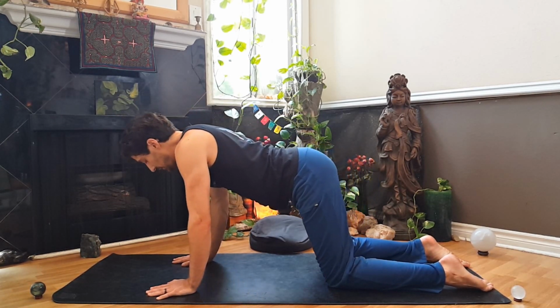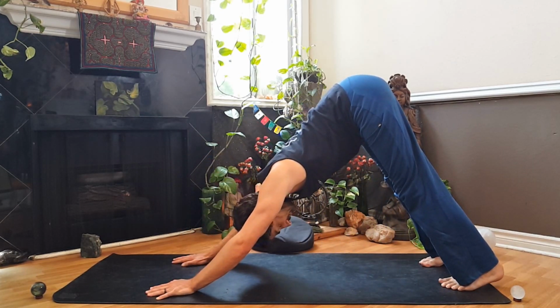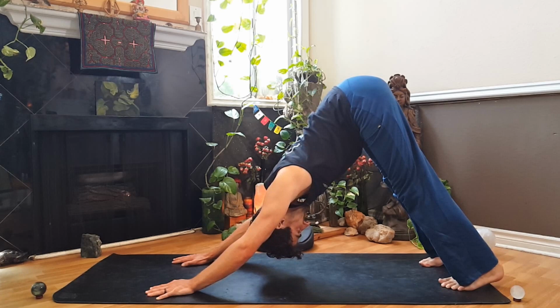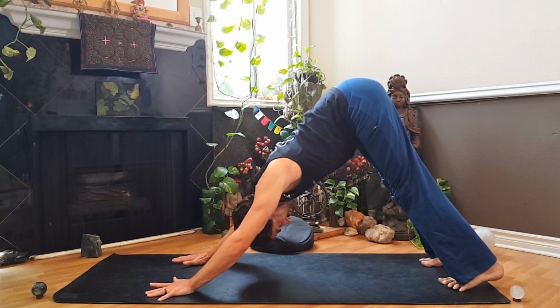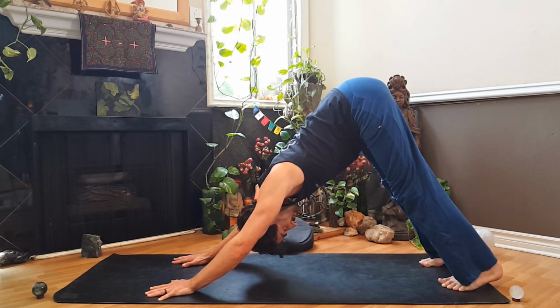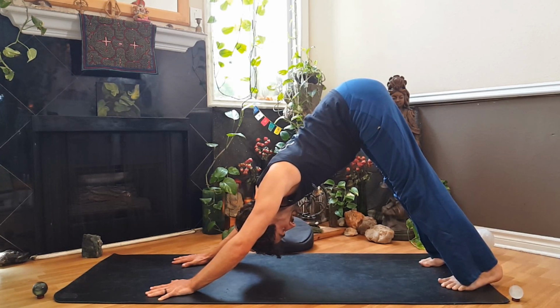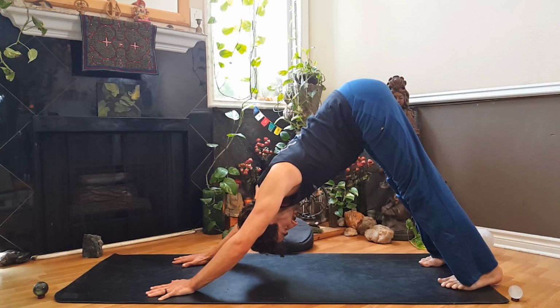And when you're ready, exhale to downward facing dog. Really spread the fingers, spread the toes. Sink the shoulders down toward your toes. Pull the low ribs in, lengthen through the crown of the head. Sink the heels, open up through the backs of the legs. Activate your quadriceps. Press a little longer through the arms.